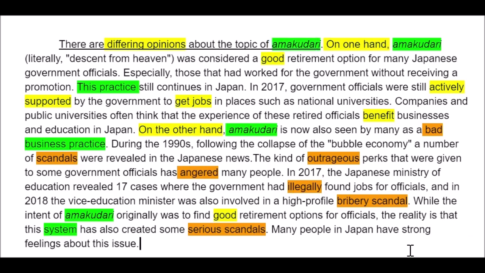So that's it in a nutshell for this video. We'll look at the supporting sentences in the next video in this series. But for now, I'd like you to go to Monologue and look at assignment 3. I'd like you also to think about the class next week and how you might prepare for the class next week. As the topic is Amakodari, it's certainly something that you could look up on the internet.